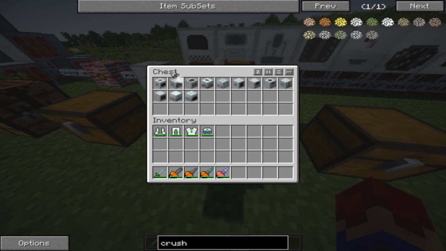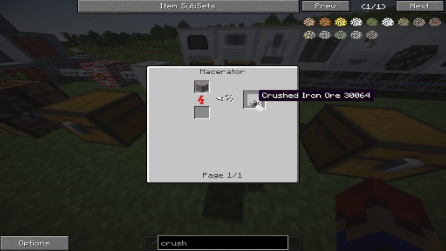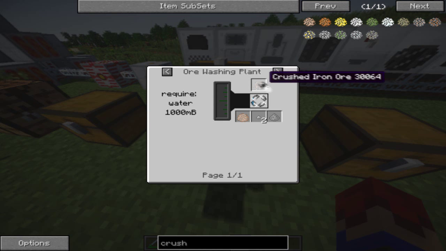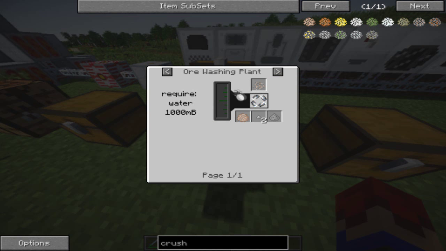Now this purified stuff goes through the ore washer, which I can just show you right here. Let's get a common one that we use. Iron. Okay, let's use iron. You can see that you macerate it, and it gives you 2 crushed iron ore. Then you can smelt that down and make your iron ingot, or you can put it through the ore washer or the thermal centrifuge. But it's actually more efficient to put it through the washer first, and then put it in the thermal centrifuge, which will then give you a small pile of iron dust.